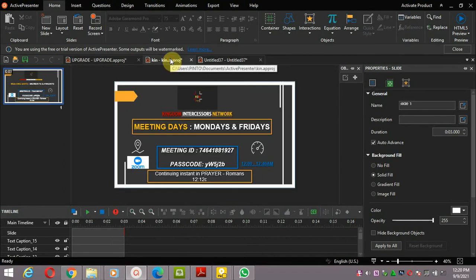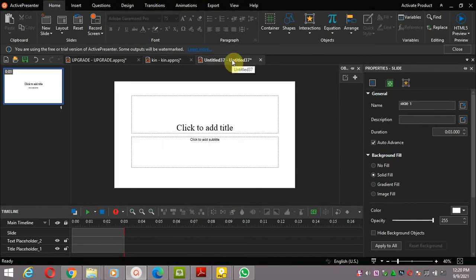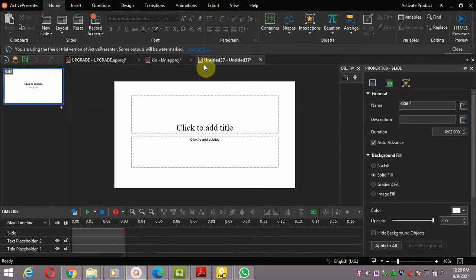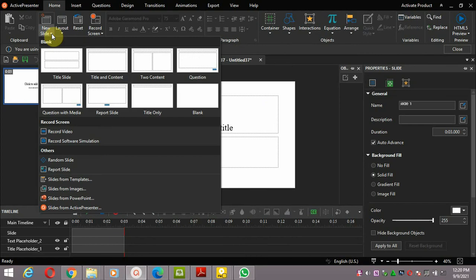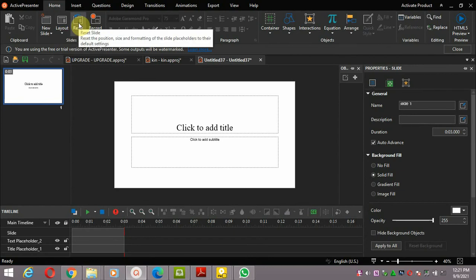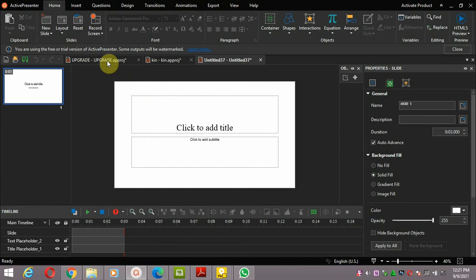So I have previous ones here. Okay, so we're working on this. So this is our work area, and the layouts are here. You can change the layout if you want to, the slides to here. You want to add a slide, they are all here, and other options you can actually explore and reset. So this is our work area, and last time I explained some of these things to you.